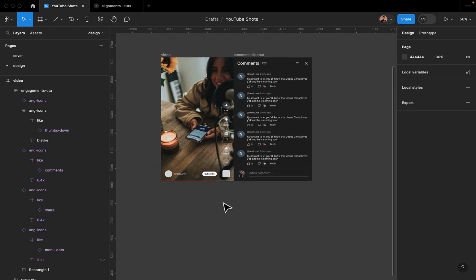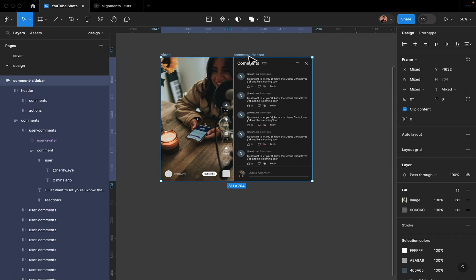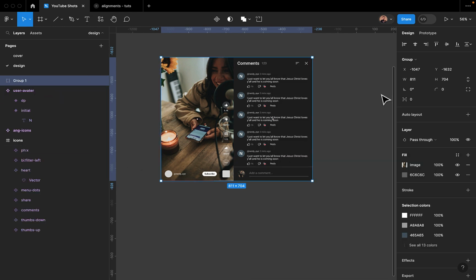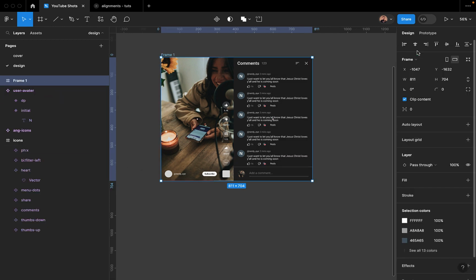And the only thing that is left for us to do right now is to basically select this together and add a frame. For you to make it a frame, you can use Control Alt F, or let me just do it. Just right click and say group selection, right? So if you group selection, they're in a group, you see group here, you can now switch it to frame. So they're now in a frame selection. So this is our shot. So let's call this one shot, right? So this is how it is. This is how it's going to look.